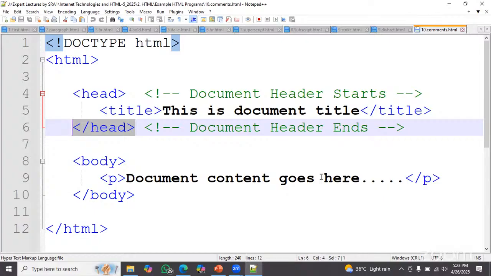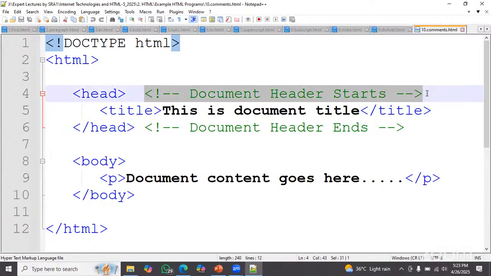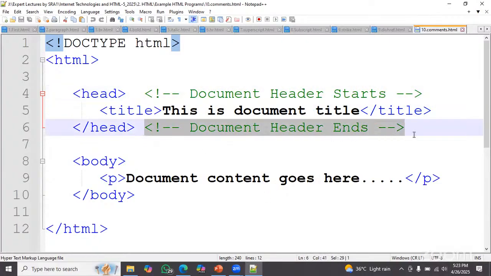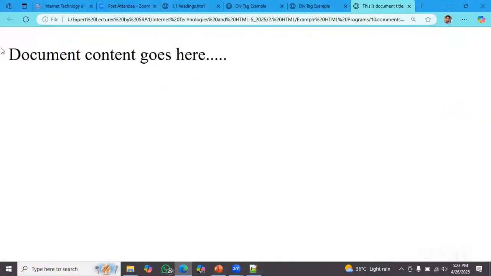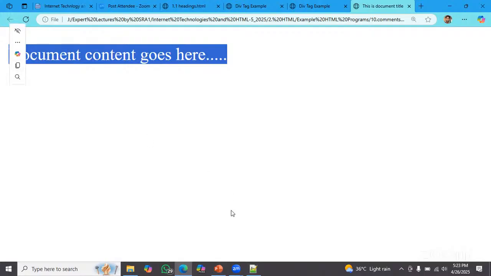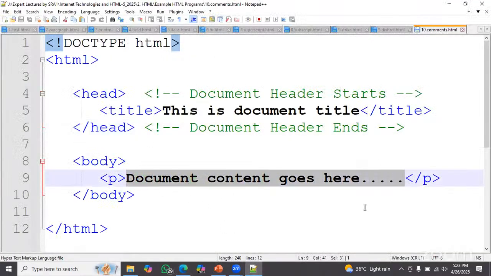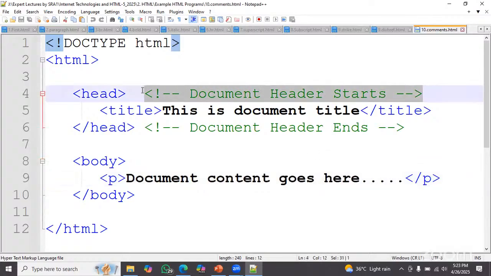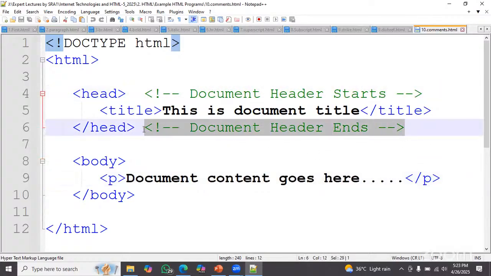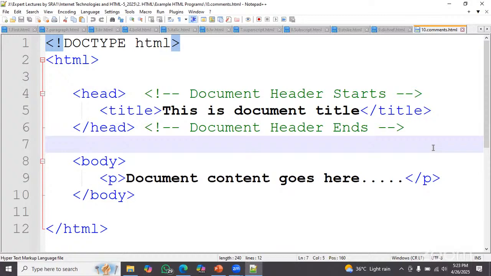But if you run this code, you cannot see this comment content. Observe the code, observe the result. Now see, "document content goes here". The paragraph part only will be displayed, but these are not displayed because they are used for comment purposes, and comments will not be executed by the browser.